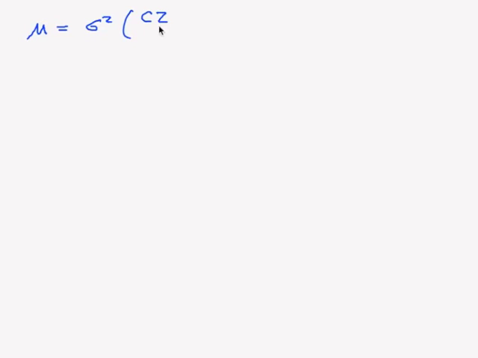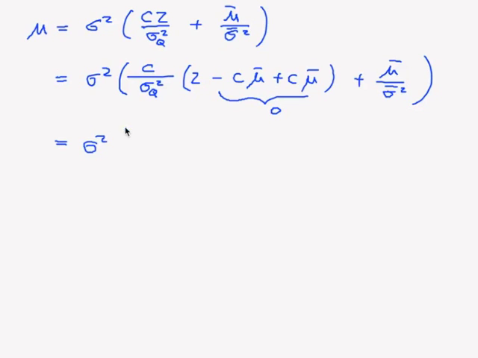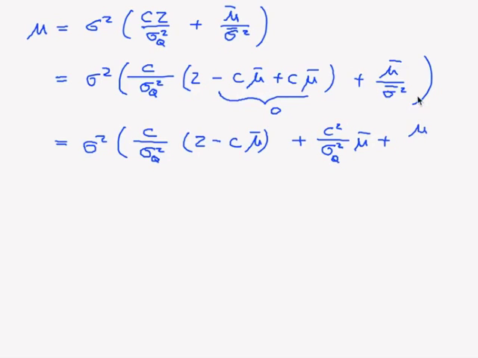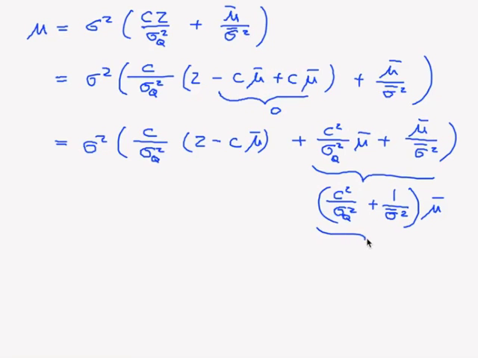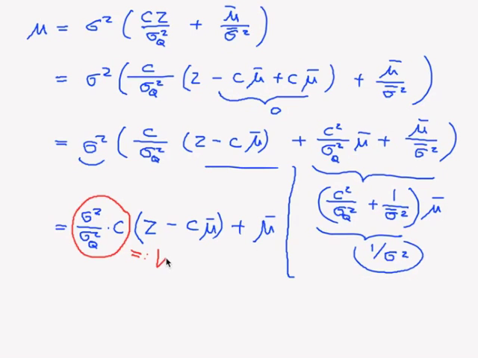Conventionally these formulas are given differently. Reformulating μ: this is c / σ_q² times c, and subtracting and adding c μ overline, then regrouping. The part c² / σ_q² + 1 / σ overline² equals 1 / σ², so it cancels out. We obtain σ² / σ_q² times c times (c minus c μ overline) plus μ overline. We define this coefficient as k — the Kalman gain. Writing it with k, our new μ = μ overline plus Kalman gain times (c minus c μ overline), which is the conventional formula.